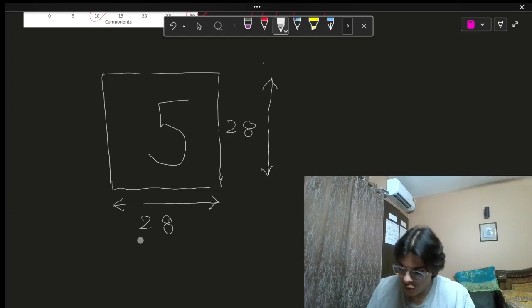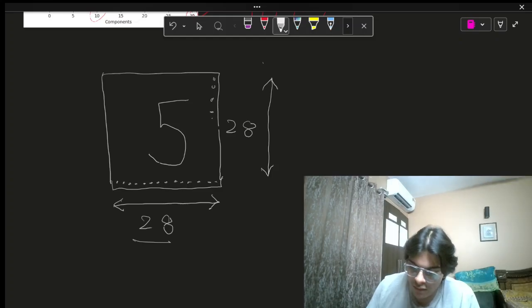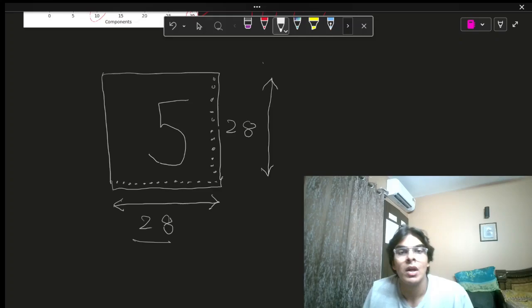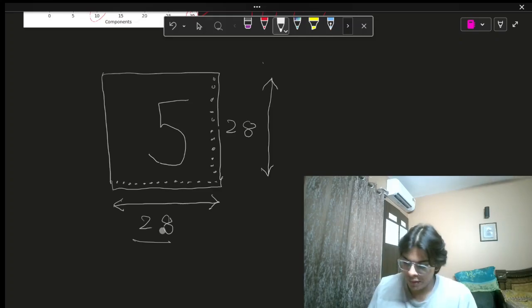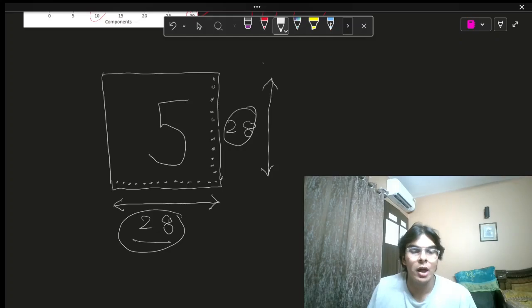So when I write this 28 here, it basically means that it has got 28 such pixels along the row, and it has got 28 pixels along the column as well. I'm just trying to give you an idea as to how our data set looks, because people think that this 28 is the length and the breadth. This is not the length and the breadth. 28 and 28 are the pixels along the row side and the column side for each image.